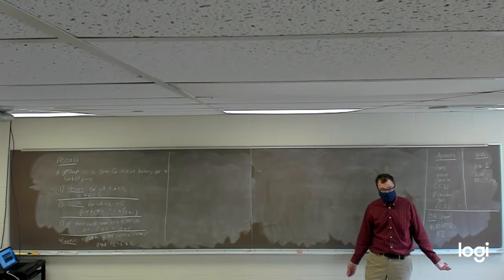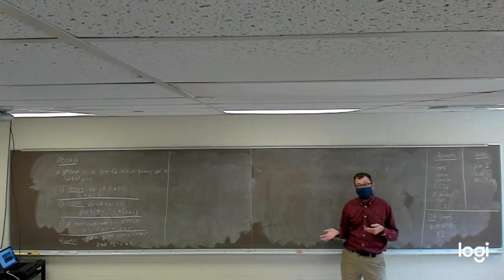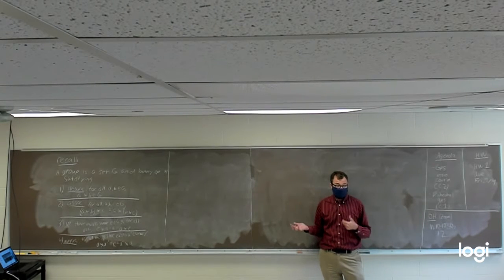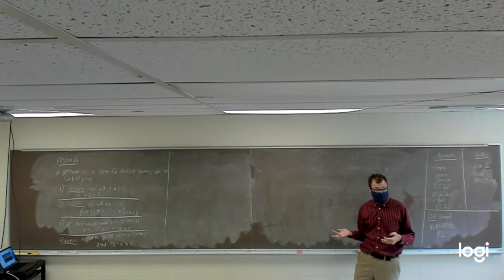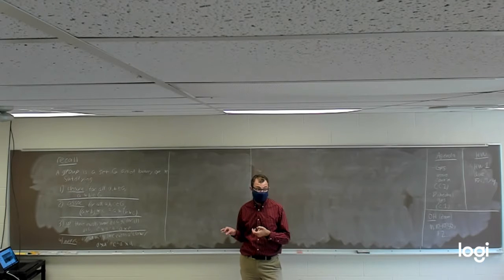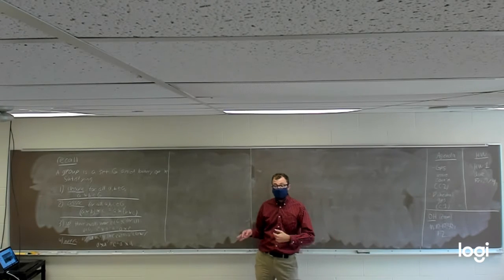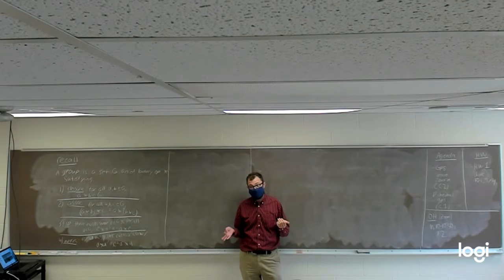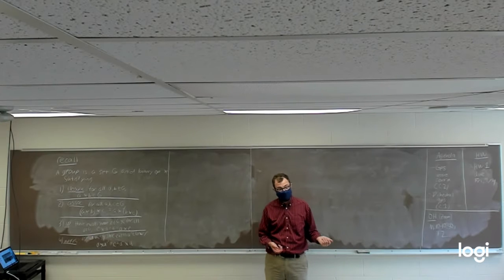Yeah. So homework 1, just so you know, is going to be a bunch of examples of here are some sets along with some binary operations. Which one of these form groups? And if it does form a group, what's the identity? How do inverses work? If it's not a group, what goes wrong? Which of the 4 conditions for having a group fails? This homework's mainly going to be designed to introduce you to a bunch of the different examples that we're going to be looking at over the course of the semester, as well as giving you some practice in being able to identify what makes a group and what does not make a group.